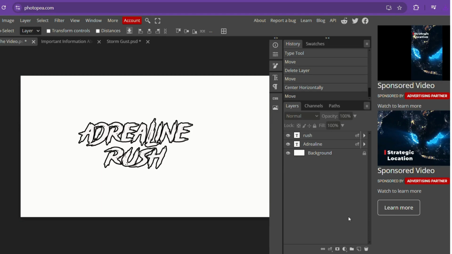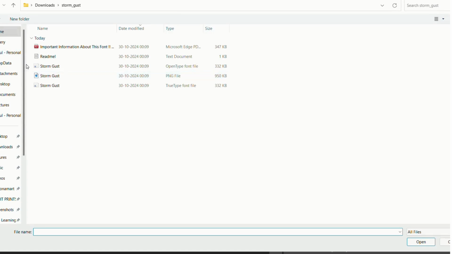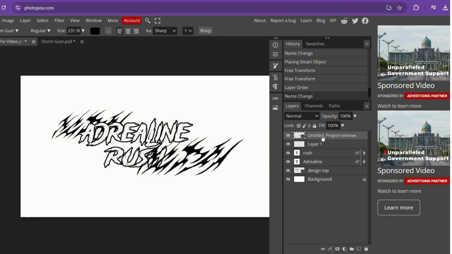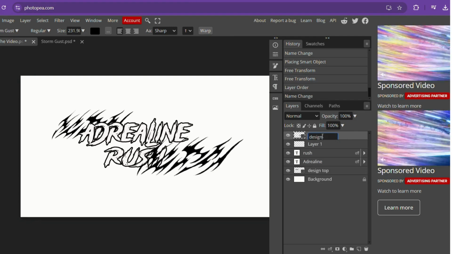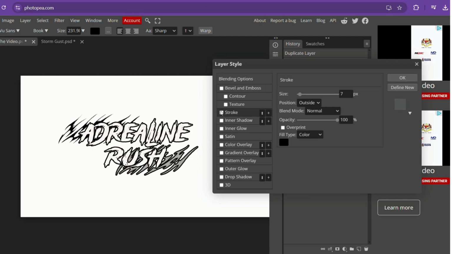Now try to place along with the font and try to make it look cool. As you can see it, I place it on top and bottom to make it look smooth and grid with the text. And then go to the stroke and overlay to make it look unique and cool. Now let's of this video.